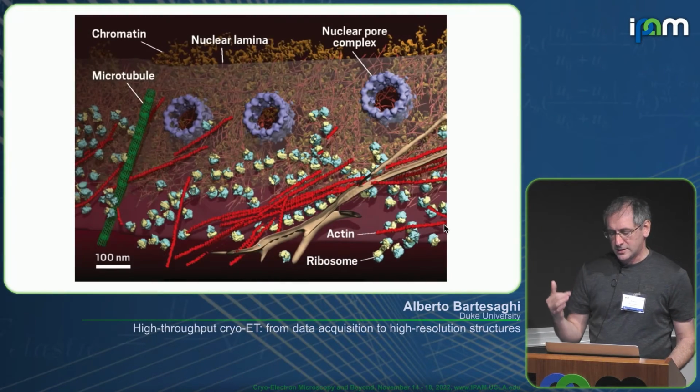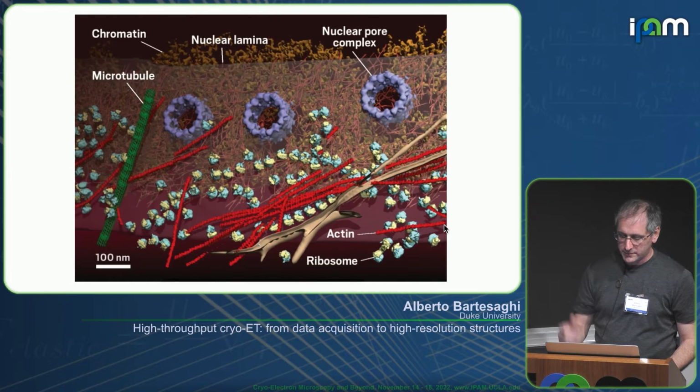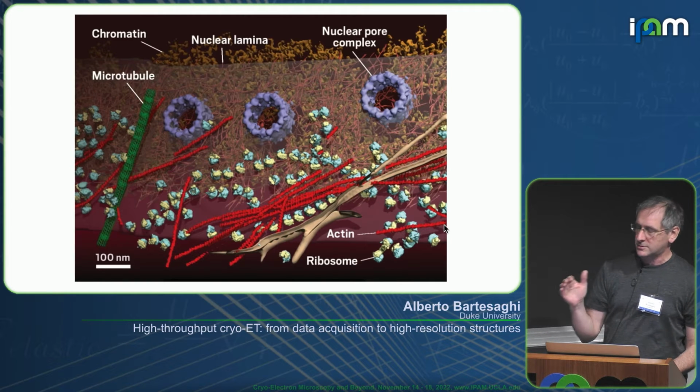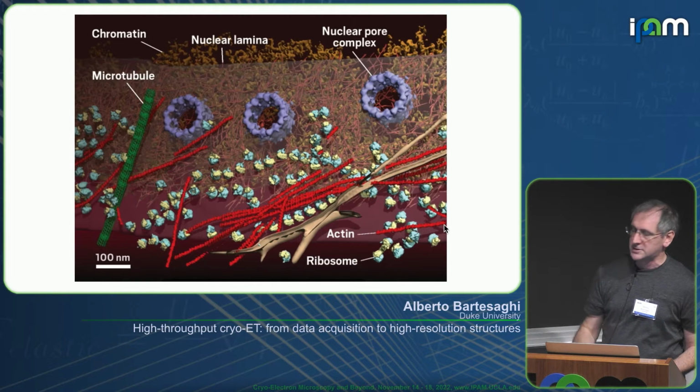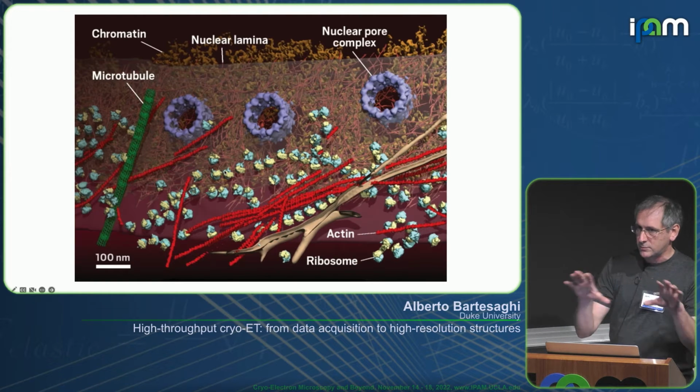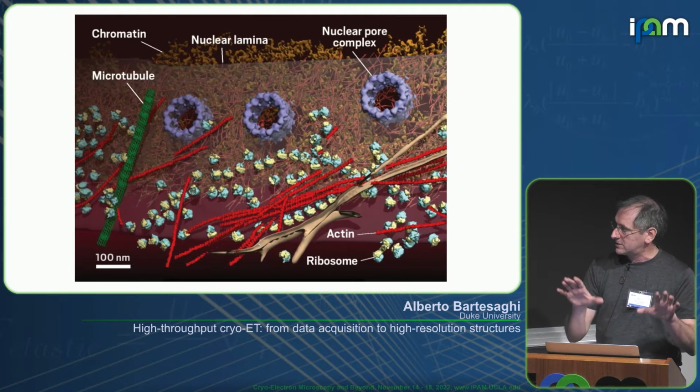So what do we get? When you look at those 3D images, this is an image from Julia Mohammed. Essentially, you get an intermediate resolution, like 20 to 30 Angstrom, 3D picture of this particular area of the cell, where you can observe, in this case, some nuclear pore complexes. Then you have filaments, you have ribosomes. But the bottom line is that you get this information about where all the components are situated within the image.